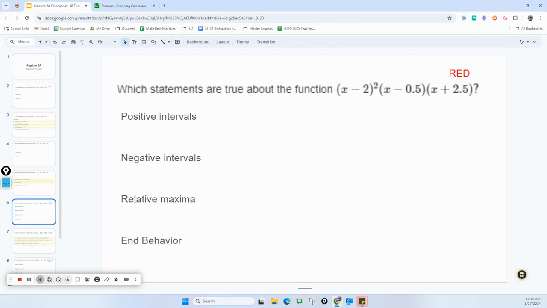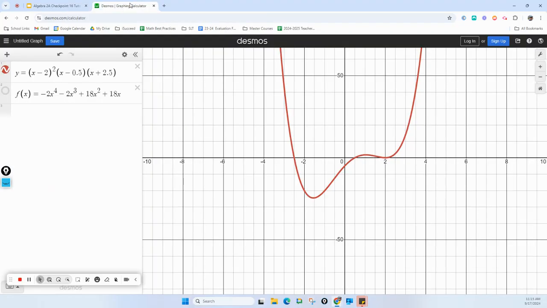Okay, and then we'll look at relative maxima. Maxima is the plural word for maximums and minimums. If I look at this graph, I have an absolute minimum right here. I call it absolute because that is the very, very bottom of the graph. I also have a minimum right here. It's kind of a low hump, right? So that's why we say relative. It's relative to everything else in the graph. And then I have a little bit of a hump right here, and that's going to be my relative maximum.